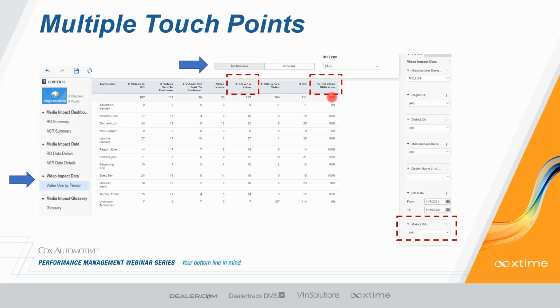This is not being inflated by additional videos that are added to an RO. We're giving it a distinct count of 157 with video out of the 311 ROs, so that's exactly 50%. When we're looking at technicians, we can see exactly what that utilization is for the team and then for each specific person.